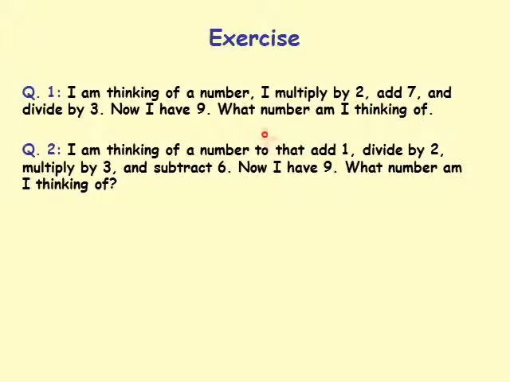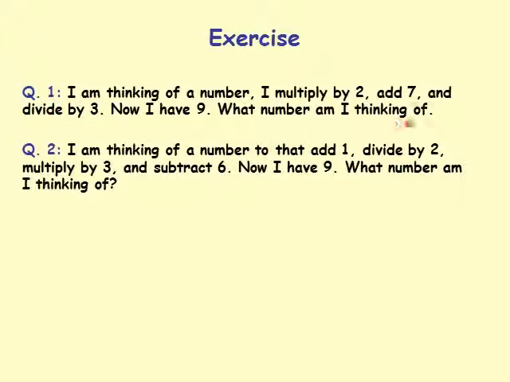Okay. Here, if you look at the turns, I multiply by 2. So let's say multiply is a left turn. So when we come back on the reversal method, we would be dividing by 2. Here's add 7. When we come back, equivalently, we would subtract 7. And divide by 3. In the end, we would multiply by 3.